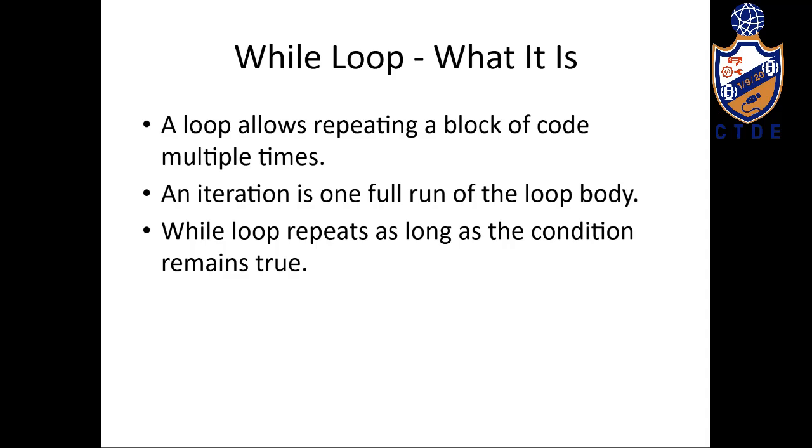So you need to be familiar with the word so you understand what we mean. An iteration is one full run of the loop. So when the loop runs the first, like one complete run, okay, you'll see what we mean by one complete run. That's the first iteration. Okay, and then when it runs again, it's the second iteration. So an iteration, just know it's one full run of the loop, or one complete run of the loop.